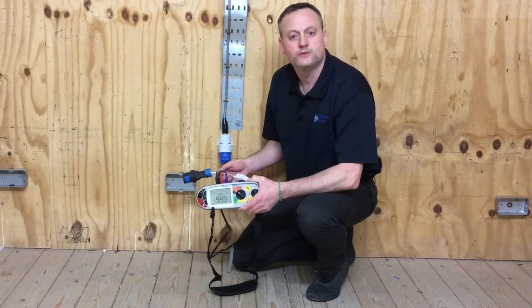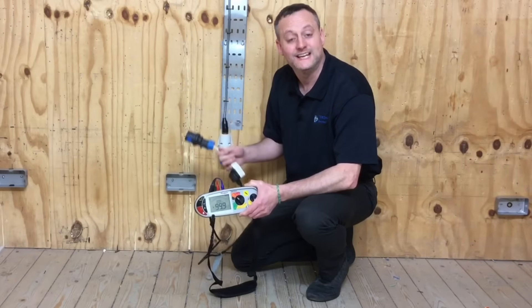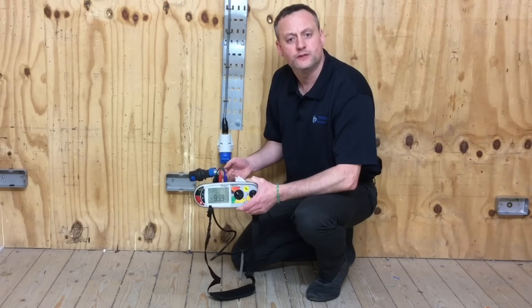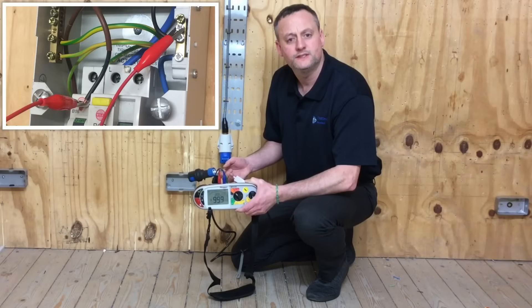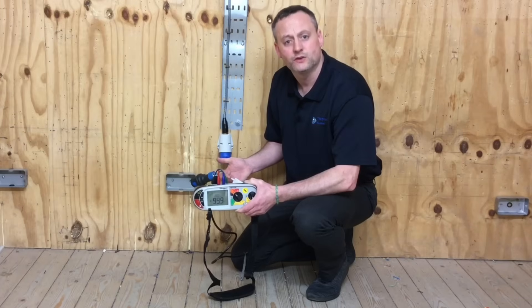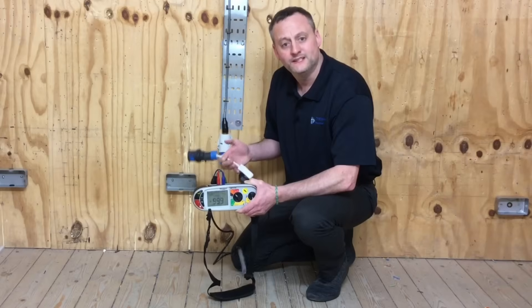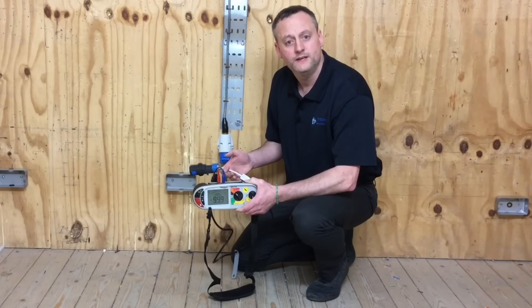My test instrument is all set up with my plug top lead and my modified 16 amp plug top. At the furthest point of this circuit, testing between line and neutral is part of the polarity test and this reading will not be recorded. I've linked in the consumer's unit my disconnected line conductor to my neutral bar and I'm going to take a measurement at this socket outlet. After completing that, I will move the link across so it links together line and CPC, change my leads over, remove the resistance and take a measurement which will be my continuity reading of R1 plus R2. This first part is part polarity only and the reading isn't recorded.